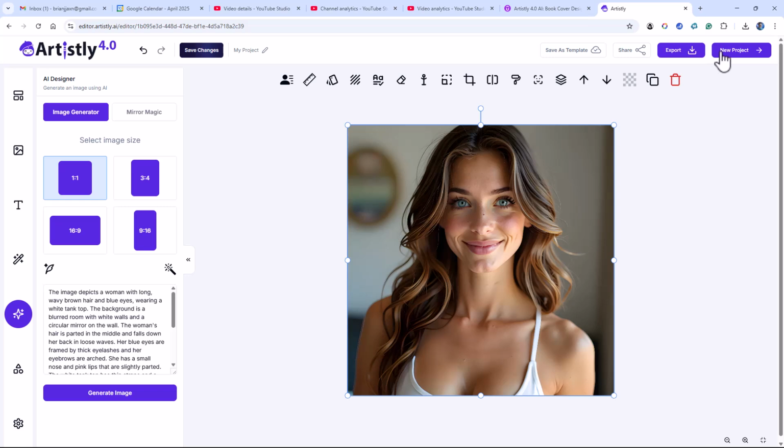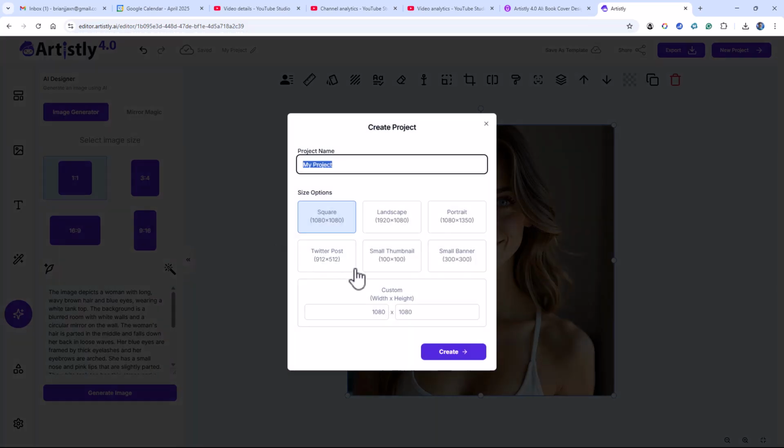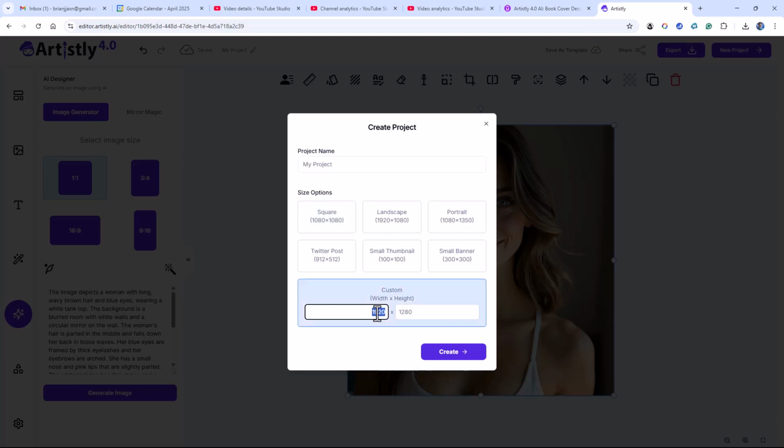Now, if I want to apply it, let's come back over here where I create a new project. Book cover size, 1500 by 2400.